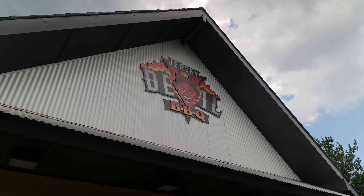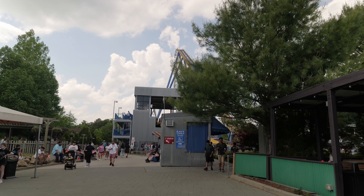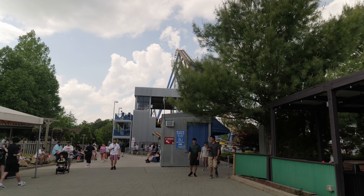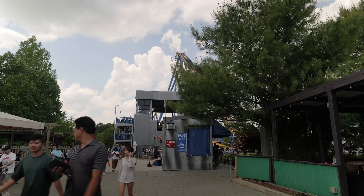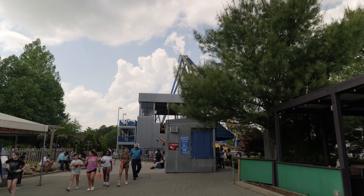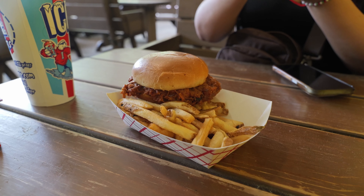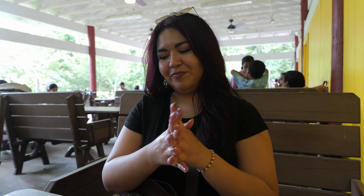We're making a little stop at the Jersey Devil Barbecue since pretty much all the other food locations are absolutely slammed. While waiting to order, we've been observing dispatch of Nitro here. I wish they had three trains — they're waiting for one to come back while another is on the lift hill. They honestly could have had another one ready to go. We got ourselves a pulled pork sandwich and an Icy. These are not the fries as good as the ones at Granny's, so we'll have to hit that up — Jamie is a fry girlie.